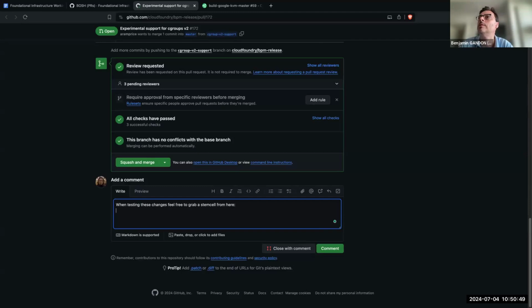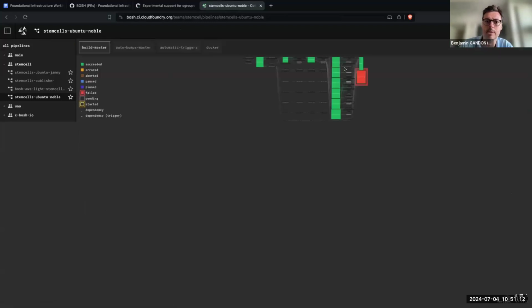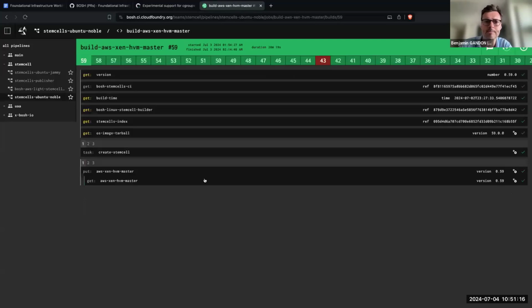In the BPM release, cgroup v2 is just what you can find under unified, but mounted under this fs cgroup base. Is that correct?